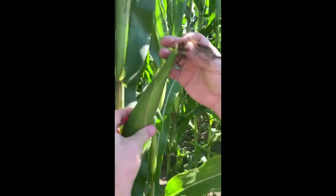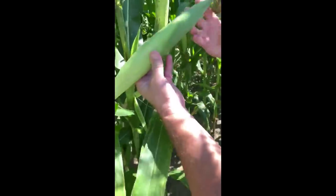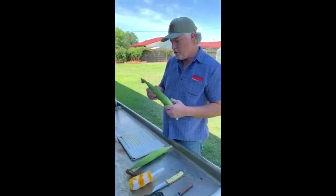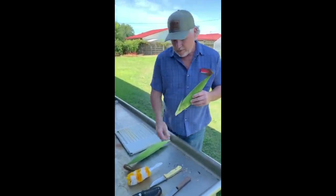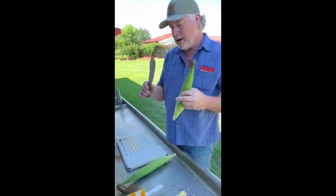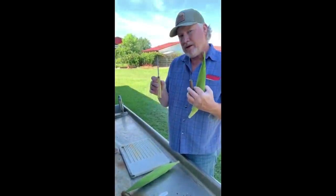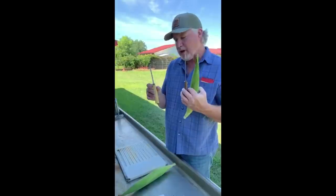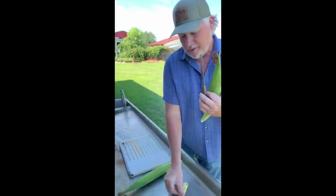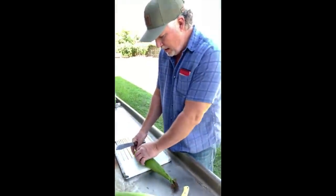We like that - we know it's ready when we see that nice brown silk. So we just simply pull it down, twist it a little bit, and there we got it. Now I'll go show you how we get that husk off and get the silk off. I love to grill my field corn, so what I'll do is remove the husk and get the silks off and I'll show you how to do that. I like to use a good thin spine knife for this. You can tell right here this knife has a real thin spine - this is an old hickory knife, USA made, that I really like for this process. Now here we have a camping knife and this is probably a hundred fifty dollar camping knife that works well for camping, but you see how wide the spine is there - that doesn't lend itself well to what we're doing today. We need a good slicing knife, and that's the reason this little old hickory works good for that. So I place it on the cut. A lot of people silk it from the top but I'm going to show you a little trick - I silk it from the bottom.